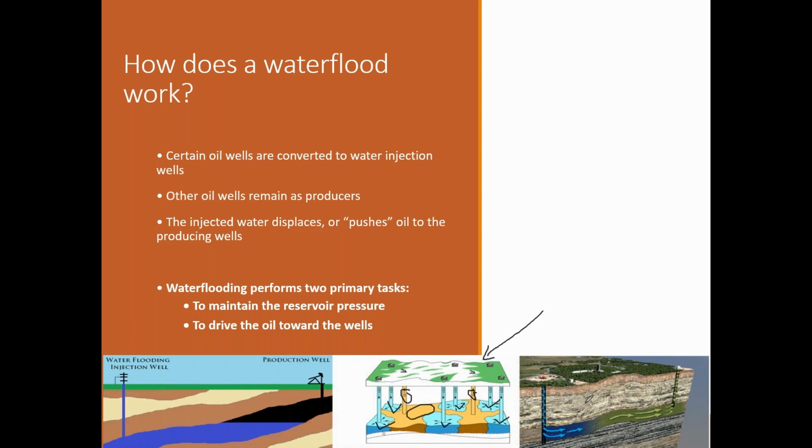And second, if I take a cross section of this particular image, I can point out on this image where you can see this is the injector well, and this is the producer well, and this is the oil column basically. You are injecting water in an oil column, and this is how water is moving, trying to push this oil towards the producer well, and it is getting produced at the surface. So there is a slight difference between water flooding and water injection, and I think this is the right slide to illustrate the same thing.